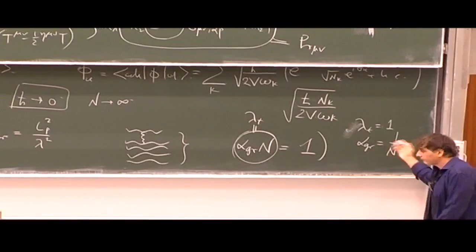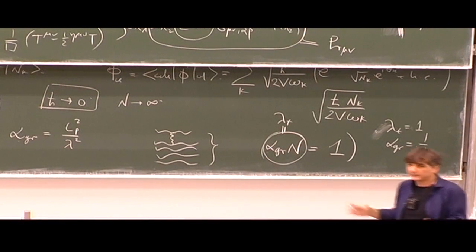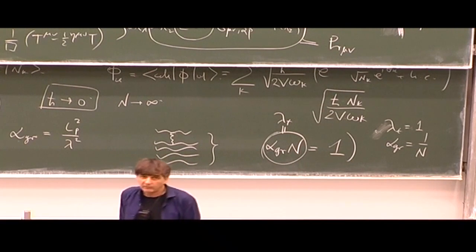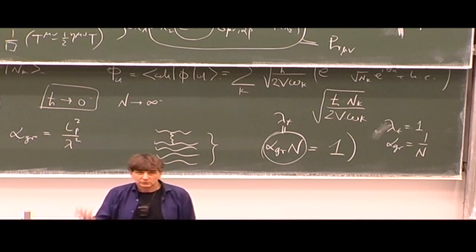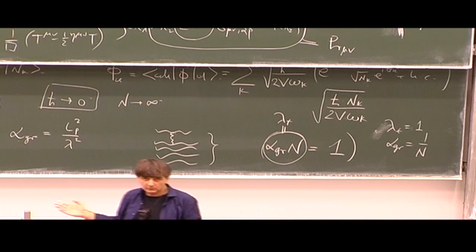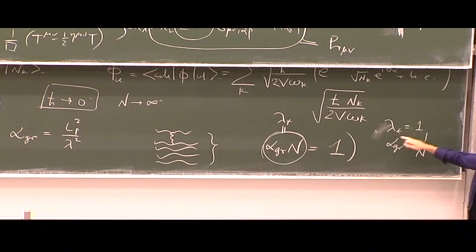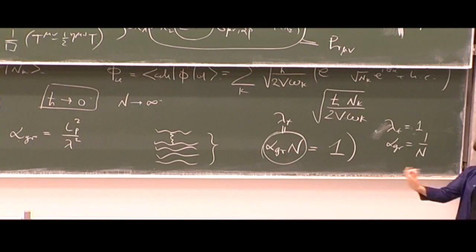And expansion in alpha is fantastic. It's like a dream, because, for instance, already for 1 centimeter wavelength, alpha is 10 to the minus 66. So it's a fantastic expansion. But the problem is that lambda is 1. So expansion in lambda is precisely where it breaks down. Now, it is true that lambda is not like 1,000. It's really 1. So there is this trade-off.